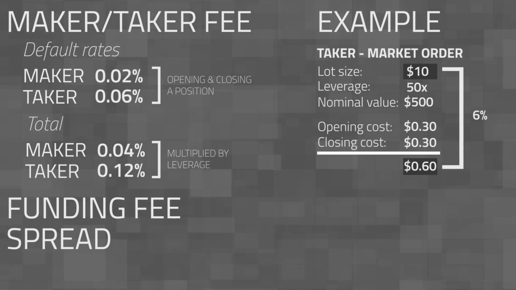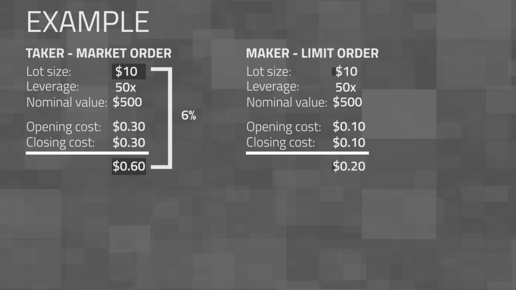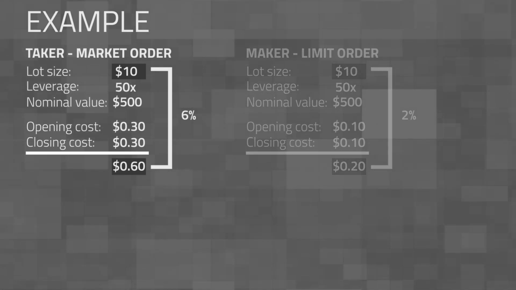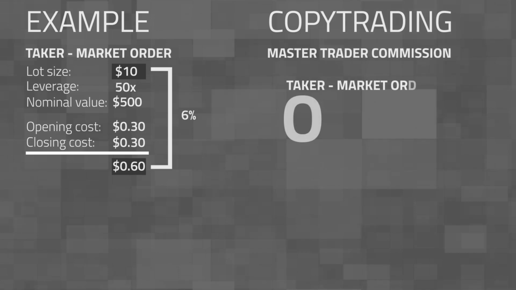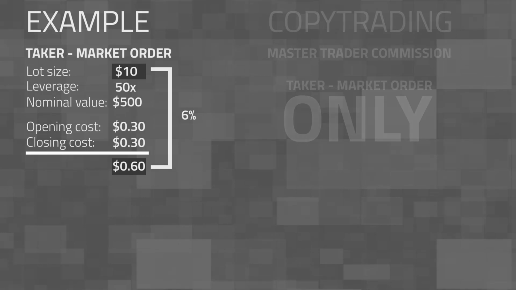So if I'm trading manually on futures and I want to reduce the costs that are associated with my positions, I usually set a limit order which is really close to the actual price level. This takes some practicing to master because obviously if there is volatility in the markets, the limit order might not get triggered in time. Unfortunately, when it comes to copy trading, apart from the master trader commission that is payable after each profitable trade, all the transactions are basically takers. As there is a market order to be executed in a split second, there is really no time for waiting.